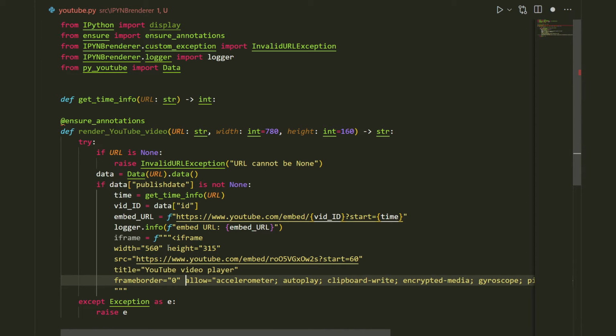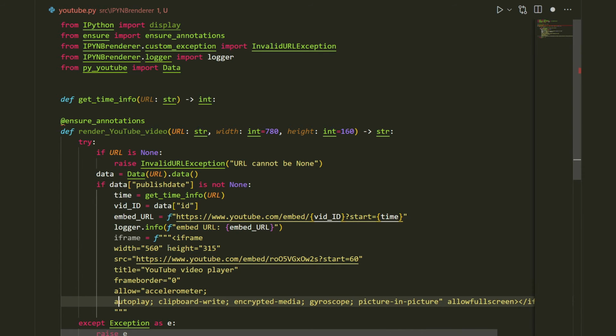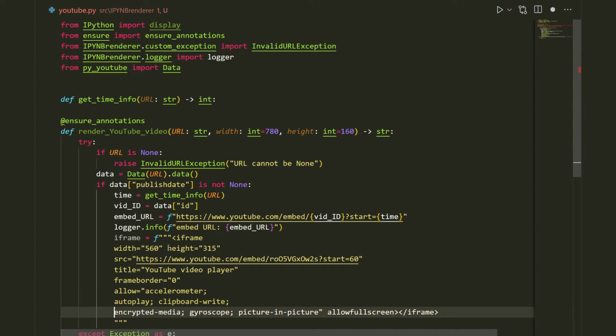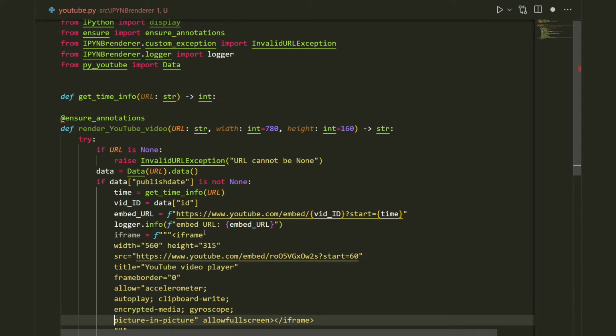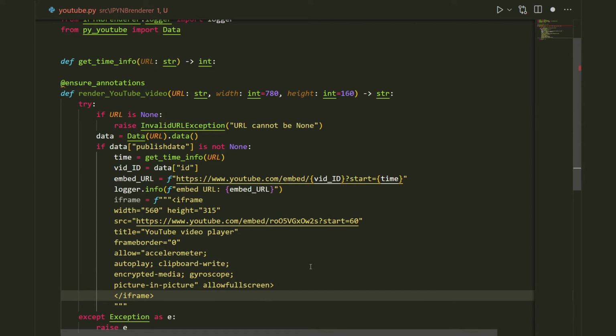Then we have allow accelerometer, it's for phones, so that if you make it landscape, it does it automatically. Then we have clipboard write and all that information, which I will keep in multi-line, and then allow fullscreen.